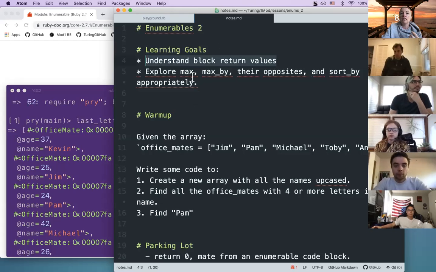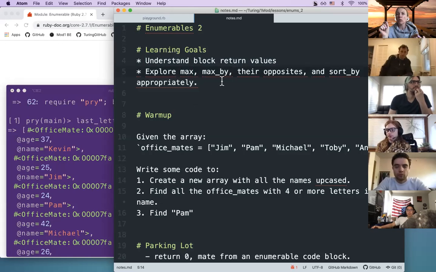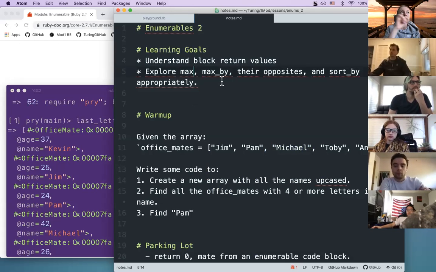We also learned the difference between max by, and min and min by, sort and sort by. Remember the smaller ones, min, max, sort, are good to just tack on to the end of an array of integers or floats without passing a block. They can take a block, but it's a funky block and it's not really useful unless you can explain it really well.